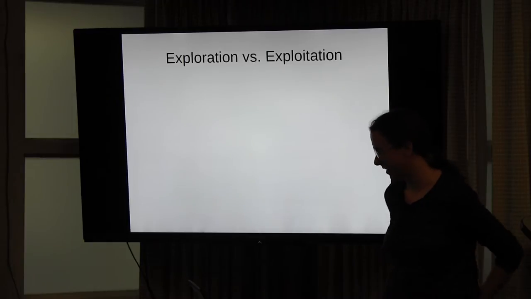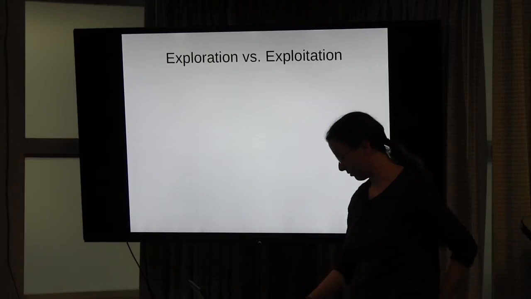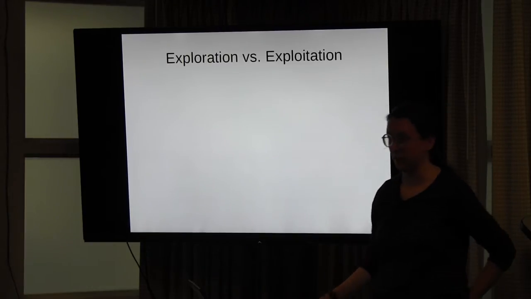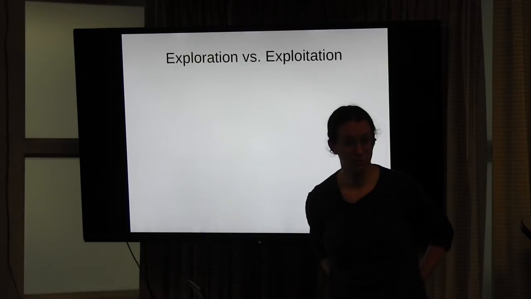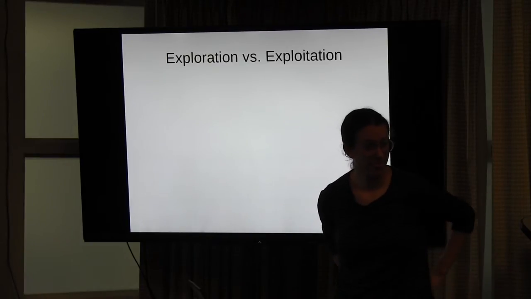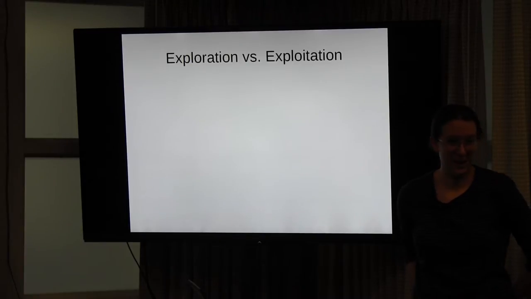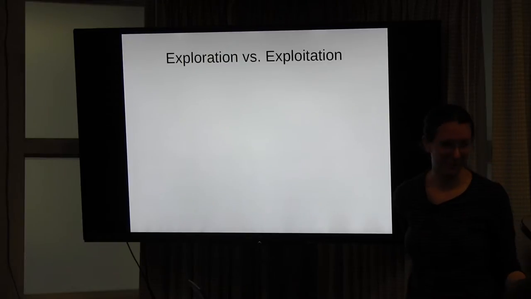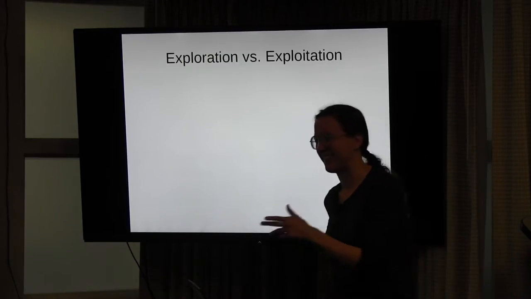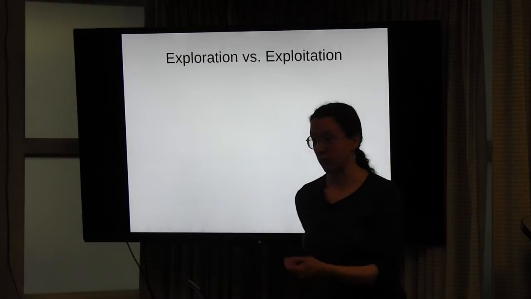All right, so we're going to talk next about bandit problems and exploration versus exploitation. We sort of talked about this last time with Q learning, and we had this epsilon greedy strategy. Anybody remember what epsilon greedy was doing? Yeah, right. So you pick some epsilon, like 0.1, and with 0.1 probability, so 10% of the time, you will act randomly, and the rest of the time, you're going to act optimally with respect to whatever thing that you're estimating.